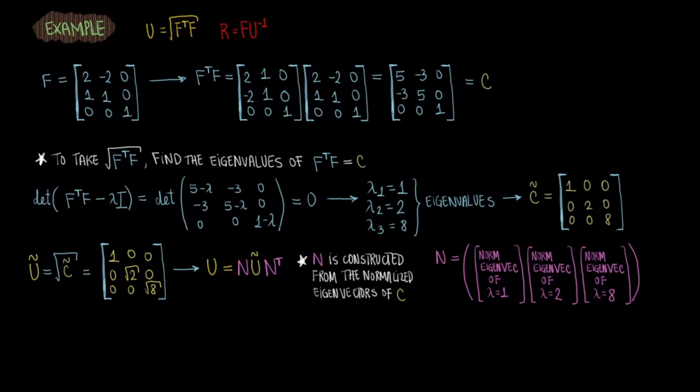In this case, column 1 would have the normalized eigenvector of eigenvalue 1, which is the smallest eigenvalue. Column 2 would have the normalized eigenvector of eigenvalue 2, which is the second smallest eigenvalue, and so on. Our final N is the following tensor in pink to the left.